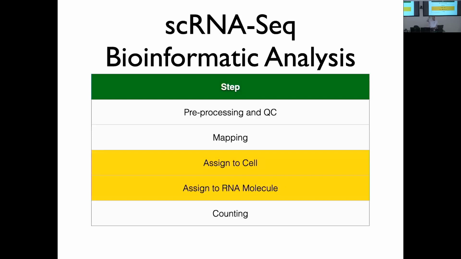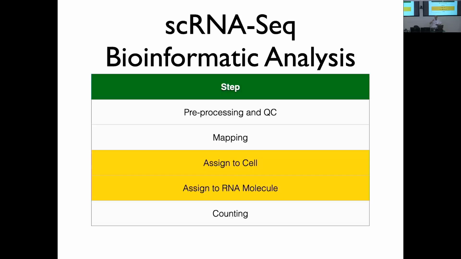But you map the read to a gene in the genome, but you also assign the read to a given cell. And within that cell, you assign it to a given RNA molecule, right? Because remember, we have the UMIs that we can trace back a given read to an original RNA molecule that was in the cell. And so then, of course, like I said before, if you have multiple reads from a given RNA molecule, then ultimately you're going to collapse those down.